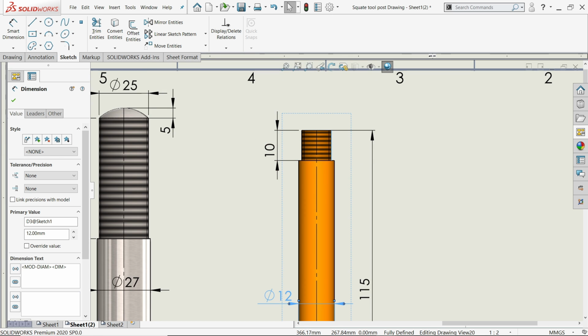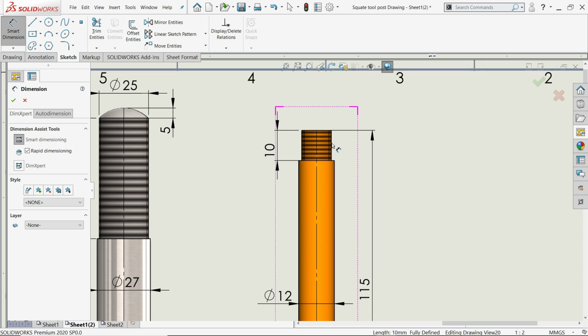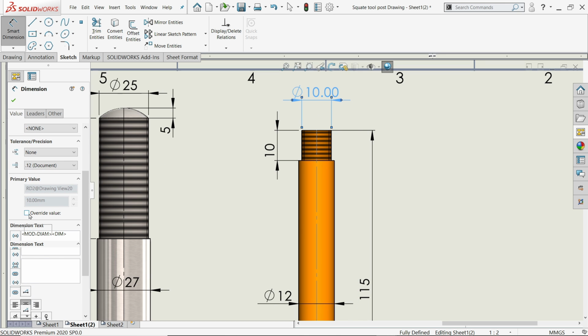Let's say this diameter, activate smart dimension. This is M10, so override value, I'll put here M10 and I'll remove this diameter from here, say OK.